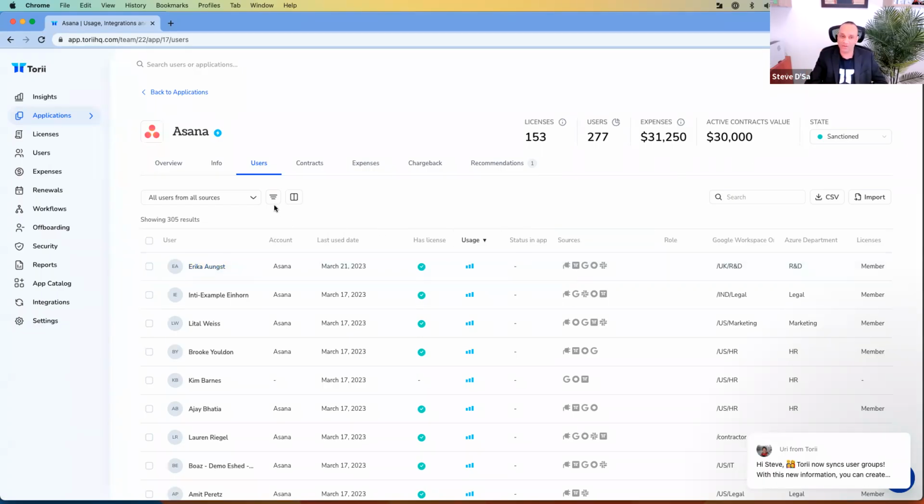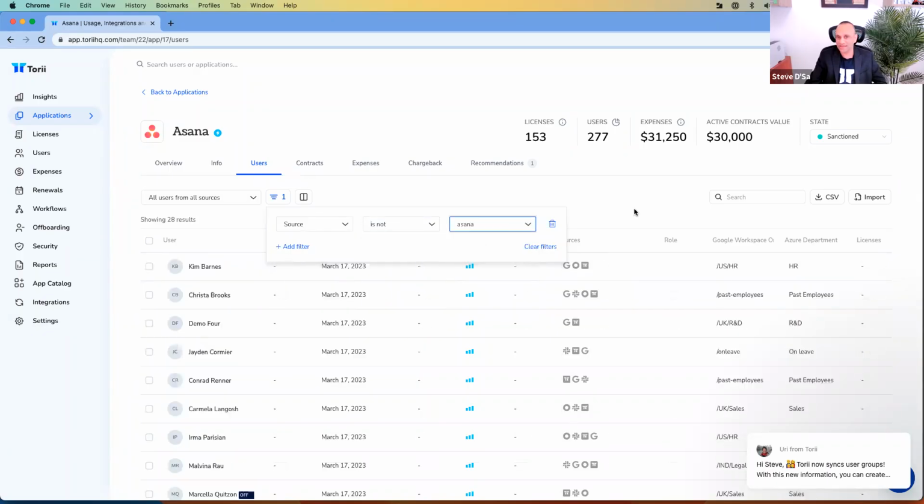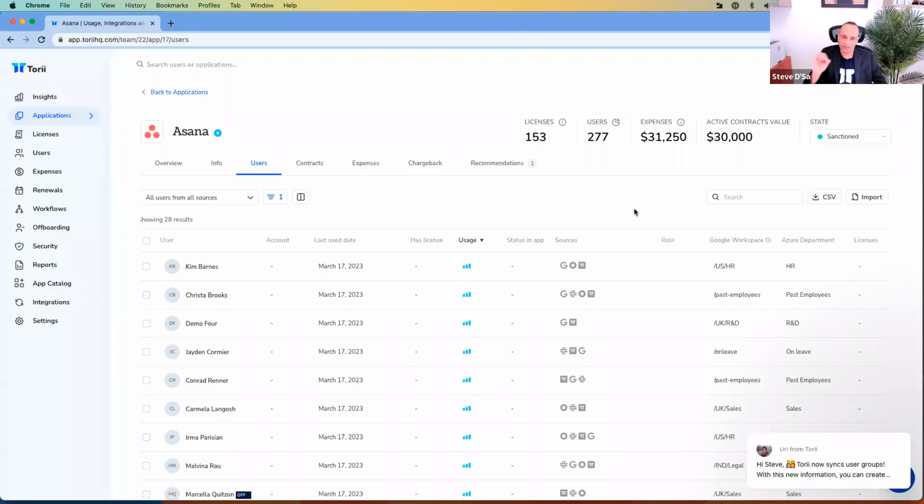Now, I might want to look at a case where there are a lot of users here who are using Asana but did not actually come back from the application. So if I put a little filter here and say, show me all the users that are accessing Asana, but the source is not Asana.